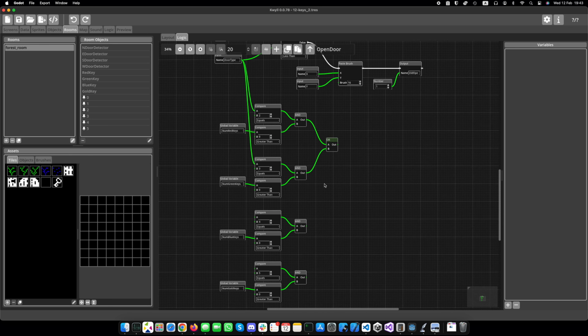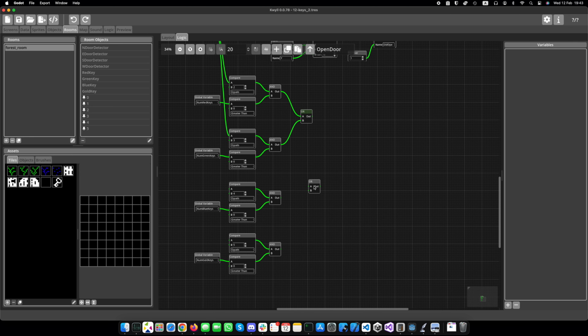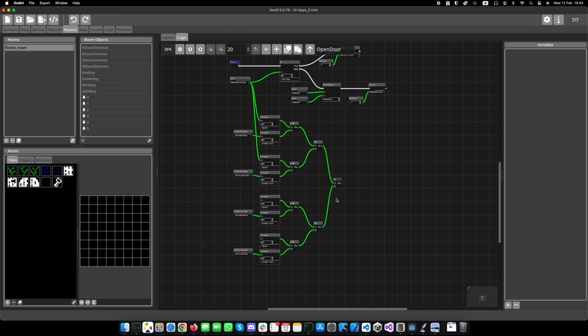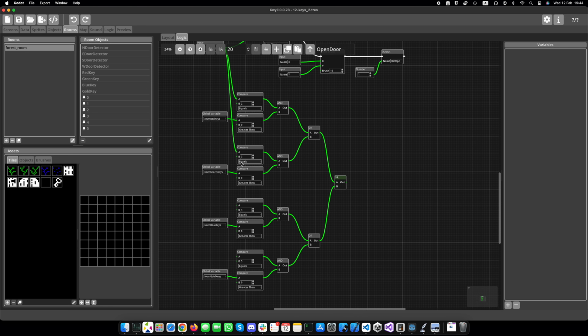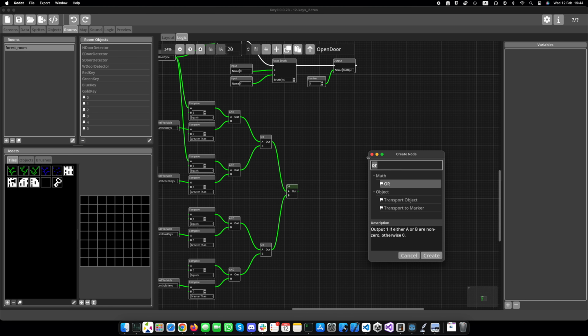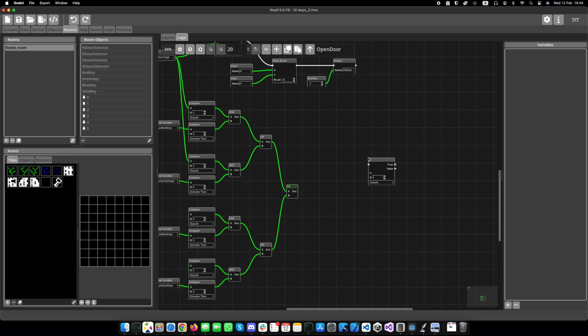First of all, we check the first 2, and the output of that OR will be true if either of those is true. That means you do have the right key to open the right door for that particular pairing. Then we add an additional third OR, which checks if either of those 2 are true. So the output of that final OR will only be true if any one of the 4 comparisons results in true, and that will mean you have the right key to open that door.